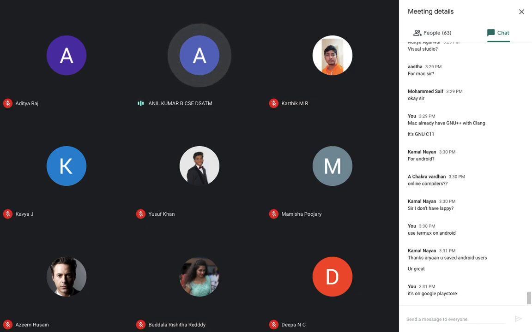Okay, Turbo C++ does not contain anything. You can download it and run it, it is free open source software. If you are running Linux, you can use GCC or CC compilers. On Mac OS, it is inbuilt. You can use GNU, or else you can install the additional software which is required. I'll share the link. Any other clarification?